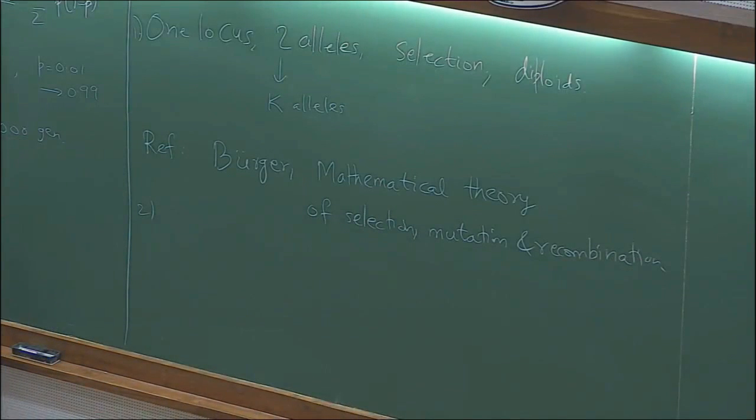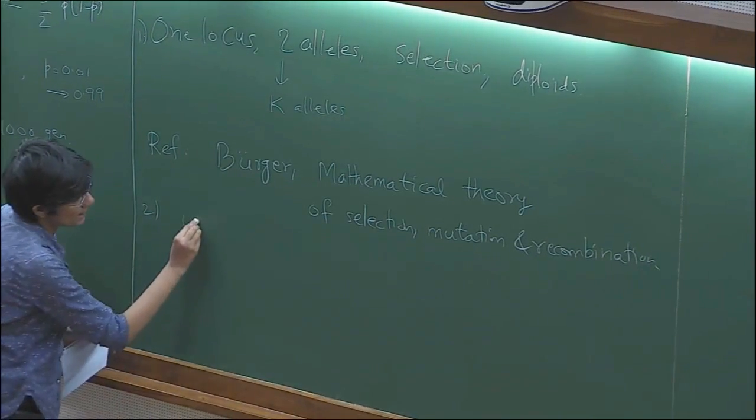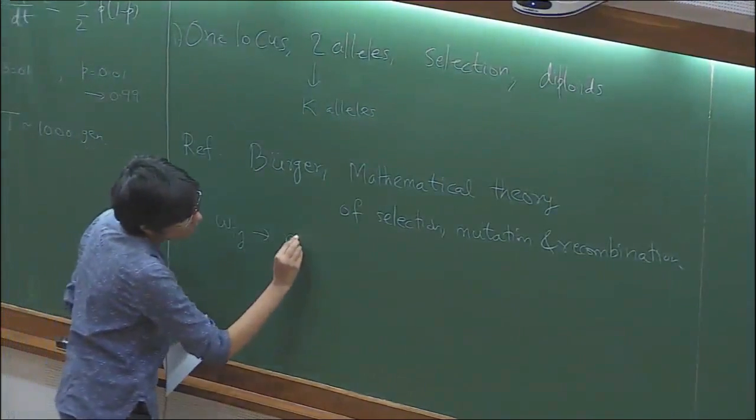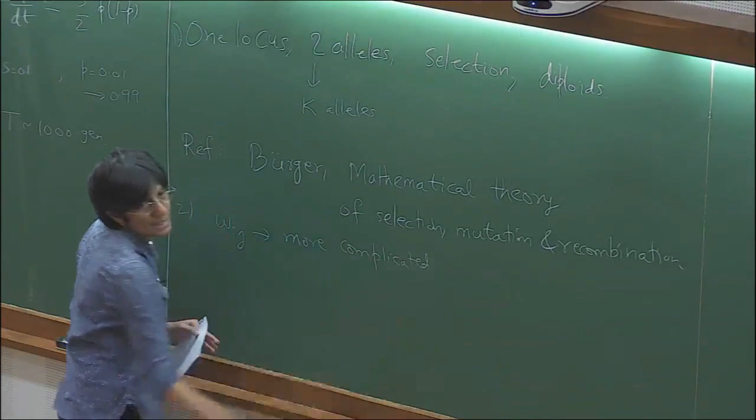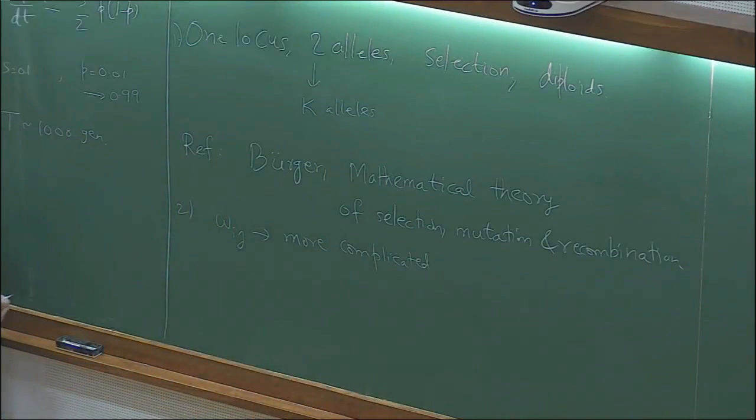The other point I wanted to make is that yesterday's selection scheme was extremely simple. These were just 3 variables which you could play around with. Basically, this problem of one locus, two allele selection, you can work out in great detail completely. Not just the linear stability analysis, you can also do global stability analysis. There's a lot known for that. But there are other selection schemes. Fitnesses could be time dependent. They could also be frequency dependent. I didn't discuss all that. So the W_ij could be more complicated. There are scenarios and steady states, and quite a rich structure for that.